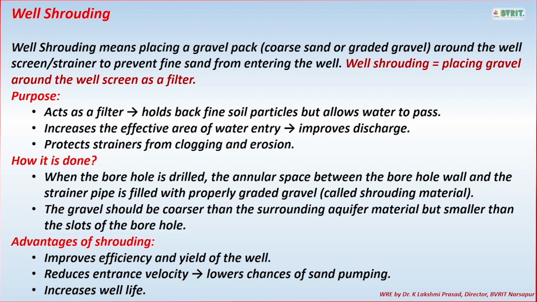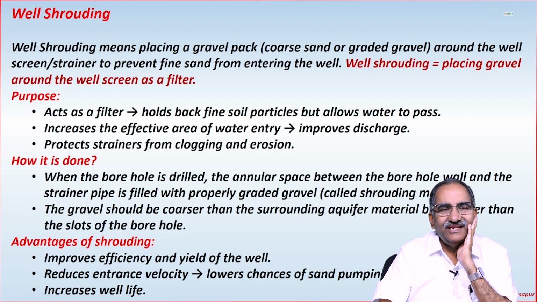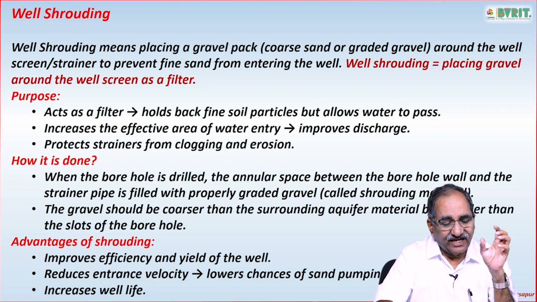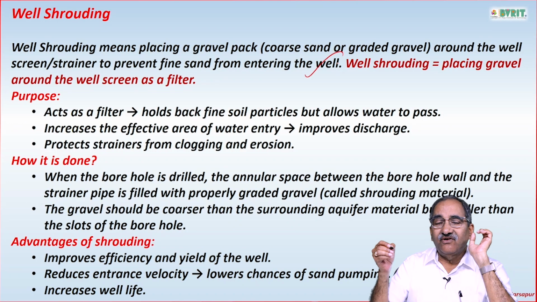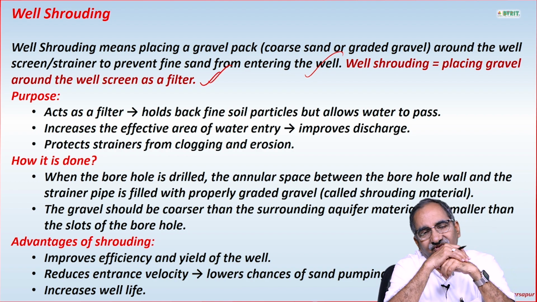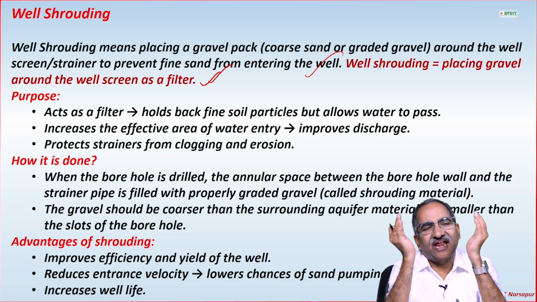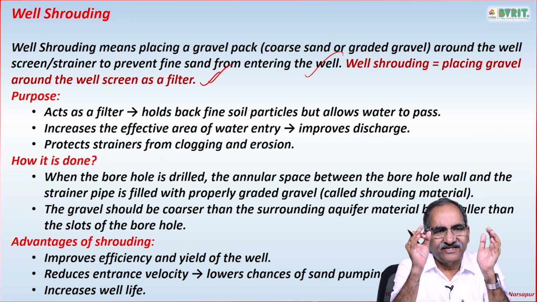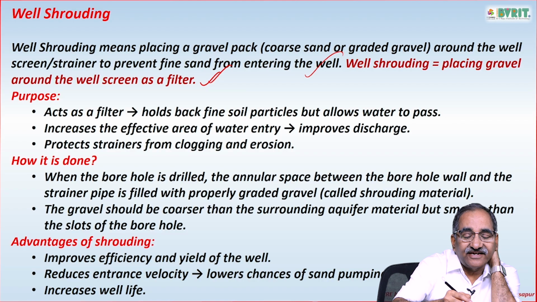Then what do you mean by well shrouding? What do you understand by well shrouding? Shrouding means placing a gravel pack around the well screen or strainer to prevent fine sand from entering the well. So well shrouding means placing gravel around the well screen as a filter. Arranging the gravel pack around the strainer so that the fine particles will not enter the pipe, that is the purpose. It acts as a filter.